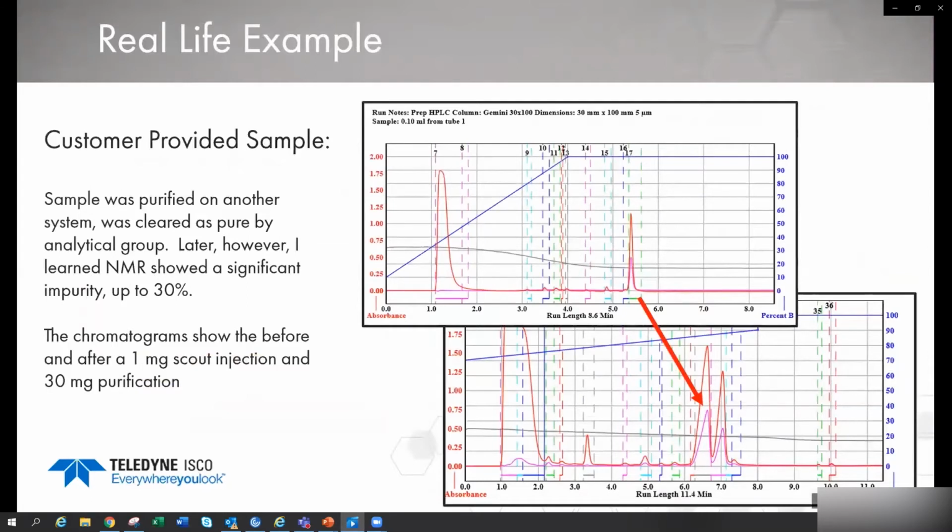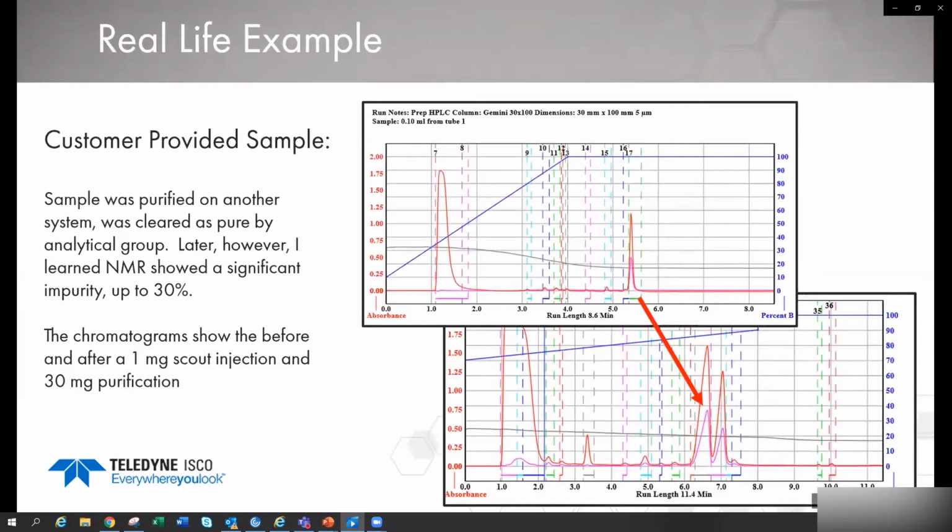We took a couple of customer samples and we purified them, not knowing exactly what they were. So the customer just handed me this compound and we were able to run it, and in the Scout, it looked like it was a pure compound. I said, well, let's try it again.